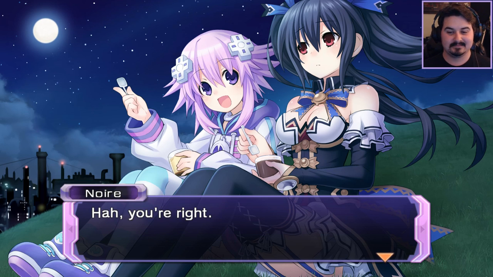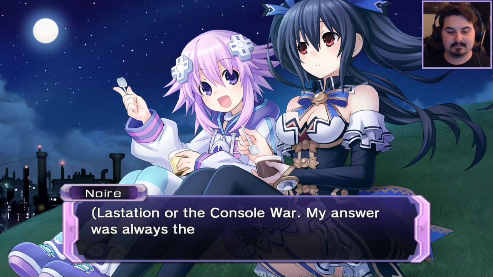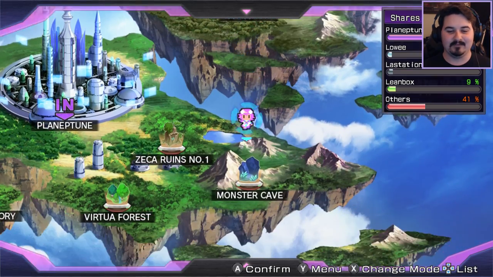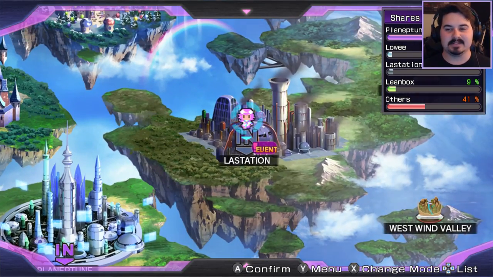See a little bit of character development for Noir. That's actually really cute. Let's see what happens here.